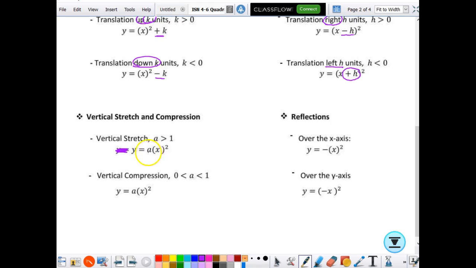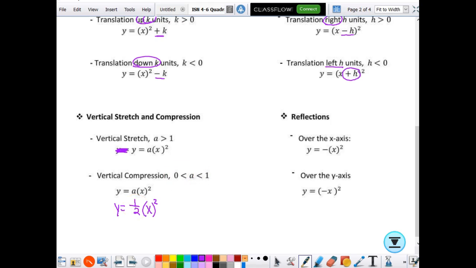Okay, if the a value in the front of the equation is greater than 1, so normally you would have a number, not a letter a, but a number. If it's greater than 1, it's a stretch. So it's going to get kind of pulled narrower. Somebody is up there like a rubber band stretching it. If the a value is like a fraction, so here would be an example, then it's a compress. If it's in between 0 and 1, which would be fractions.